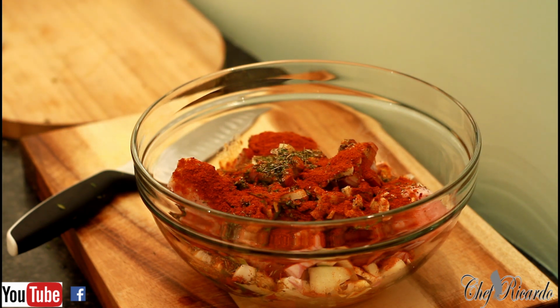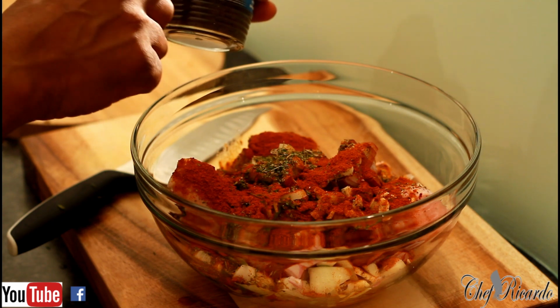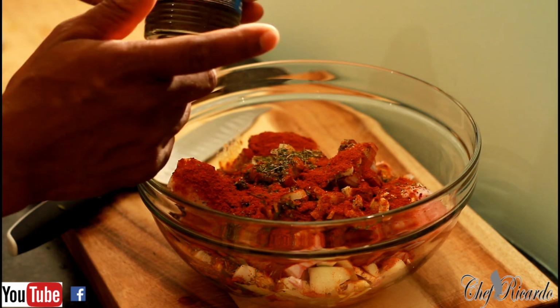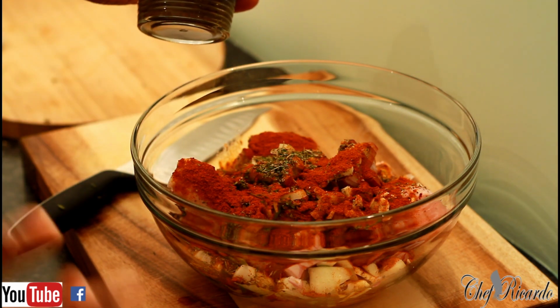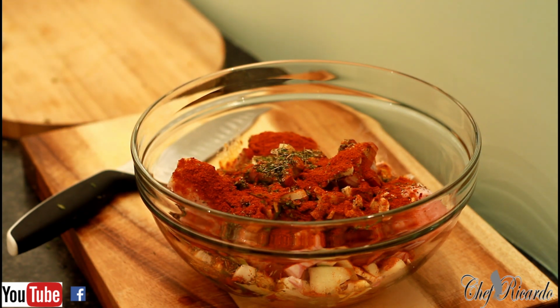Anyway, I know my fans are going to want to say, why am I using jerk seasoning? Why not blend up seasoning and make some jerk seasoning? But to be honest, a lot of people don't have time for blending seasoning now. It's summer and the time is hot. You don't want to do that. So you can go to the shop and buy some Jamaican jerk seasoning. Go to any local shop or supermarket and just buy some Jamaican jerk seasoning. All different types you can see in the supermarkets.